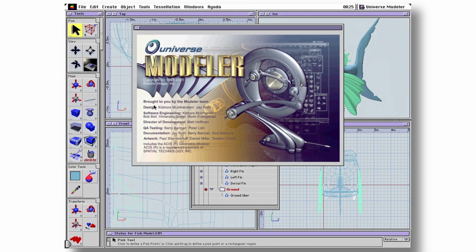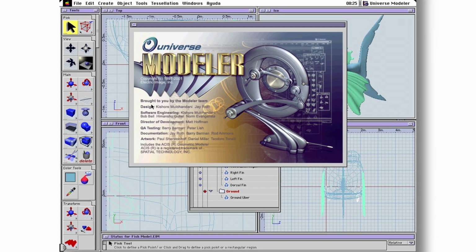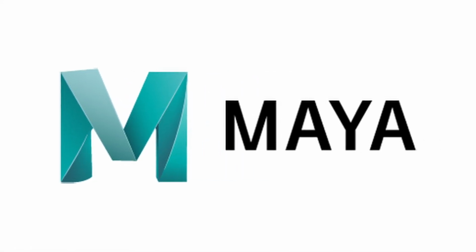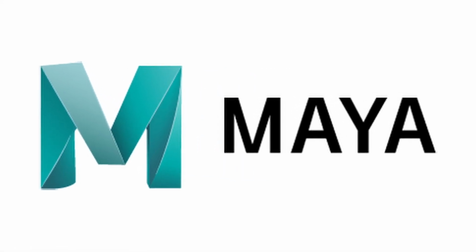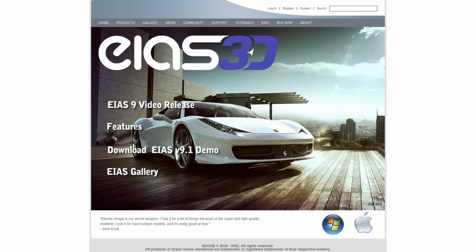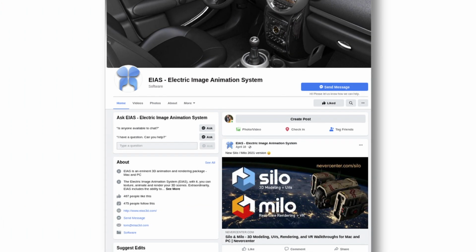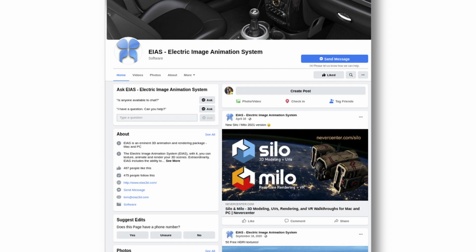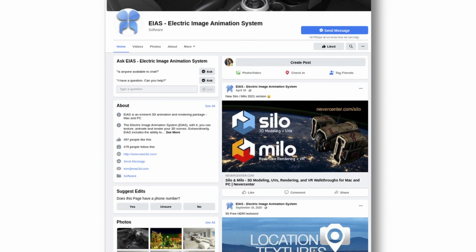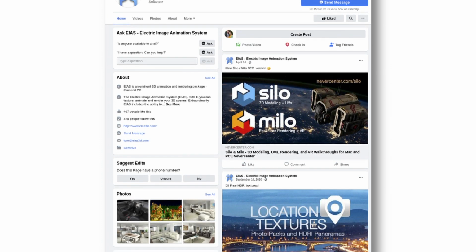When version 5.5 was released with no modeler, David switched over to Maya, which he was also interested in due to its far superior particle system. Few people use Electric Image today, with its Facebook group only having around 500 followers as compared to 14,000 for Maya, 21,000 for Lightwave, and 63,000 for the Blender 3D Facebook group.